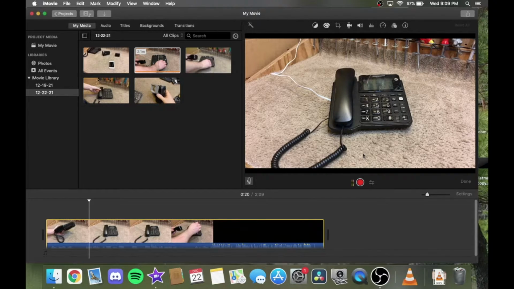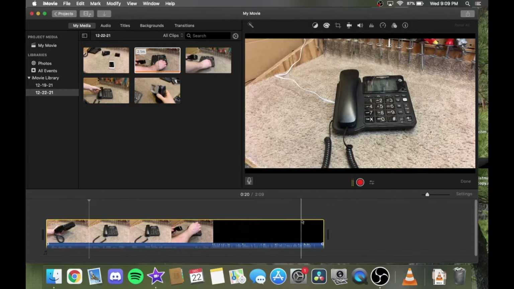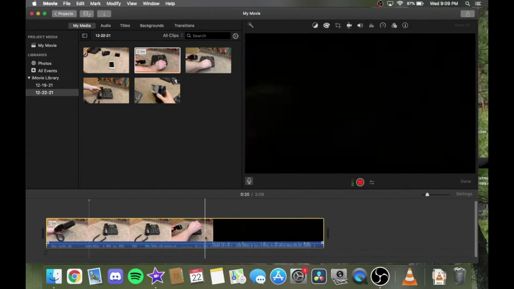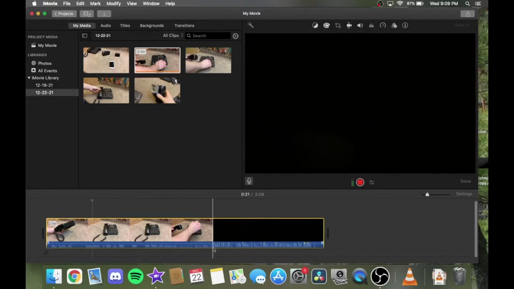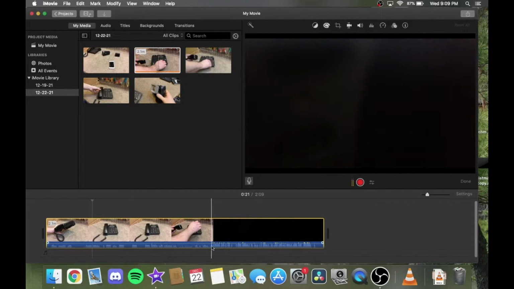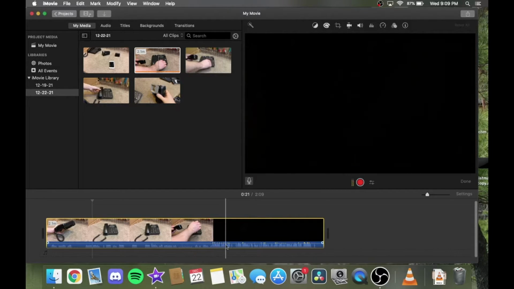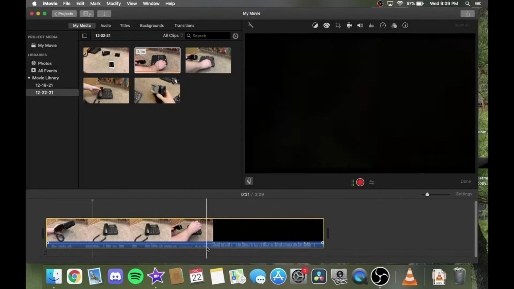The audio is also an issue, and that's why I have it brought up here on the timeline. This is as it recorded untouched. It's very low. It's not even reaching 0. It's very low audio. And then when it gets to the point where I put the phone up to the camera, it starts to hit 0 and it's fine. But I don't find that it's particularly clear.